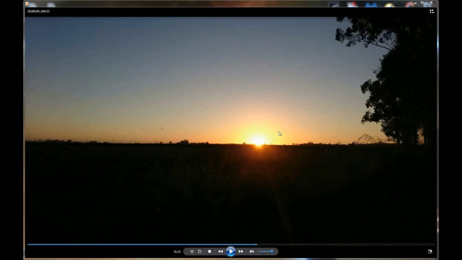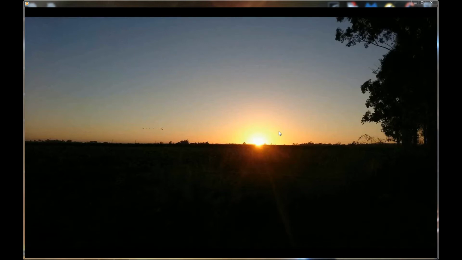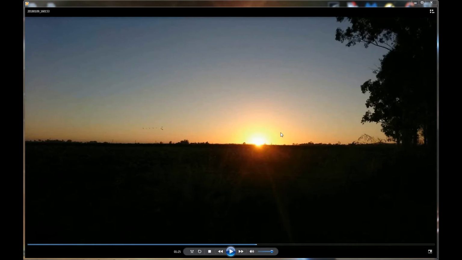Now, I always leave my time lapse white balance on auto, so that it can handle it when the sun comes out, and so you won't get that big large glare from the sun going into your lens.